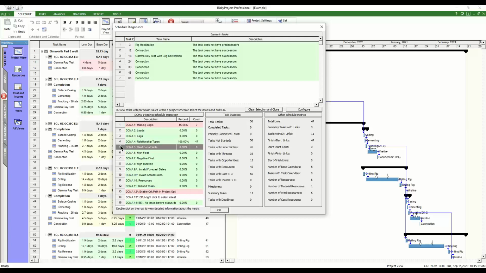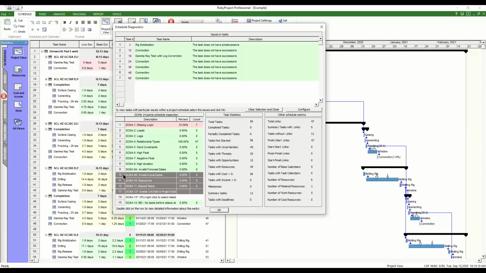And that's really not what the simulation's about. We're actually saying if things get delivered late or finished late, how is that going to impact all the other activities that are linked to that? So we want to get rid of the hard constraints. A lot of these other ones, I don't really go into, that's part of the DCMA about what they want to do in terms of their schedule quality.